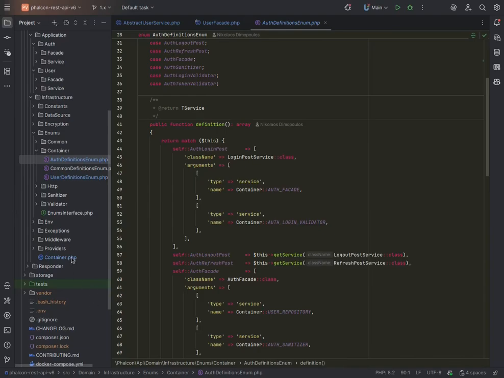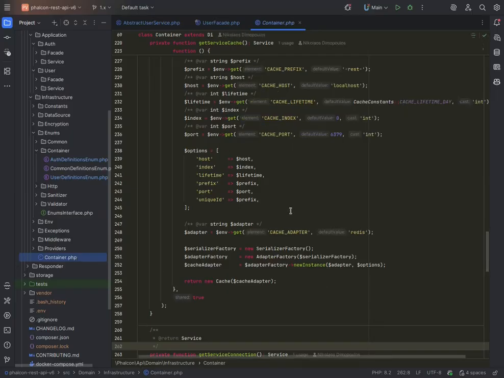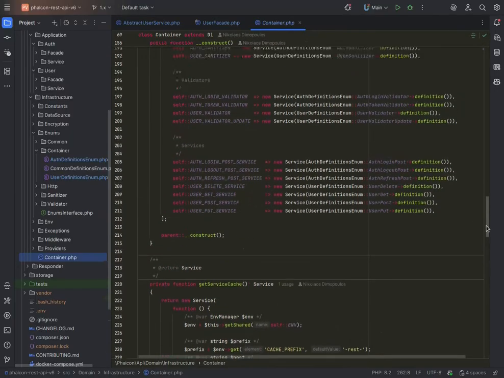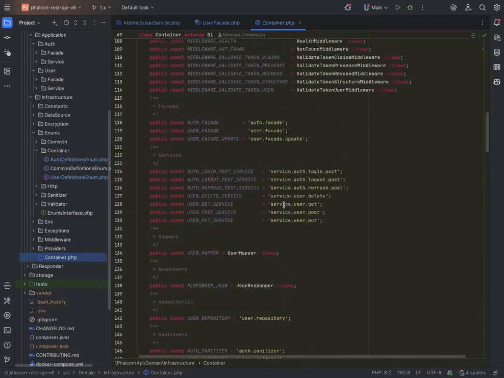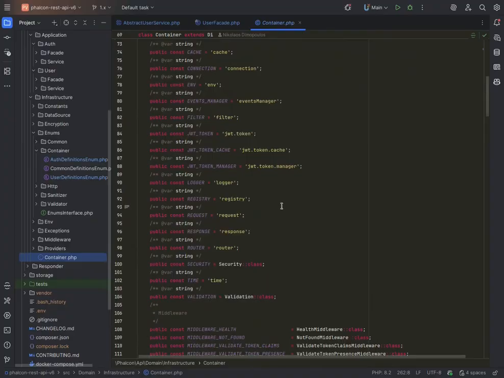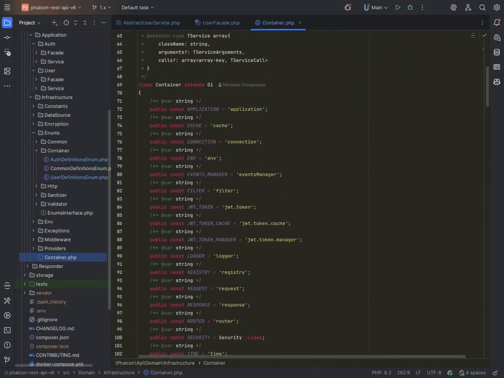Also, the container utilizes those, and works by registering whatever definition is required. Well, I'd like to change this a little bit and make it a little bit more streamlined.